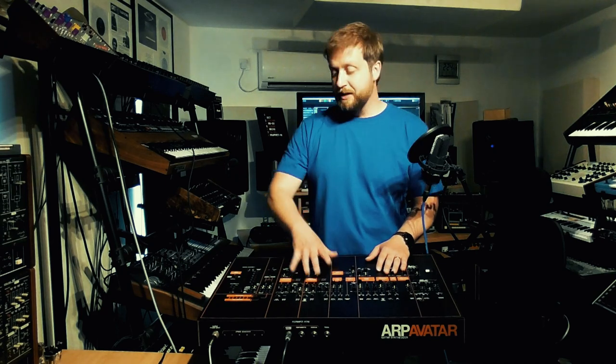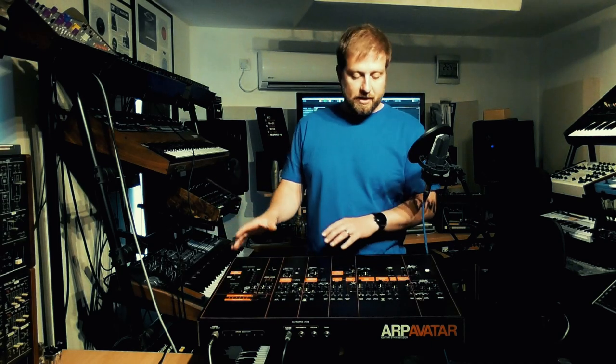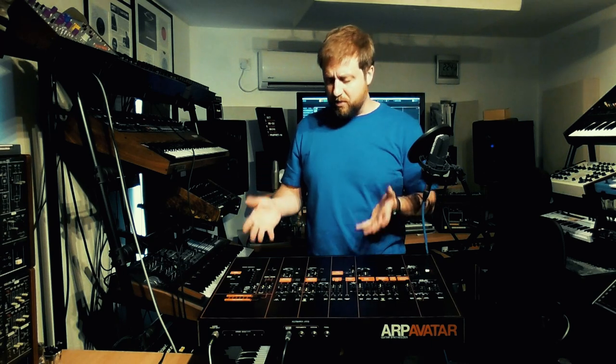So there we go, the ARP Avatar, warts and all. On the guitar side, bearing in mind that you can still use the normal output of your guitar, being able to bring in the filtered sounds with envelope follower and the stereo sounds with the strings left and right and that hex fuzz, which is amazing, is really quite incredible for 1977. Then you have the synth, which is a vintage ARP synthesizer, which people are willing to pay a lot of money for because they are fantastic. So, all good, and then where they meet in the middle, not so good.